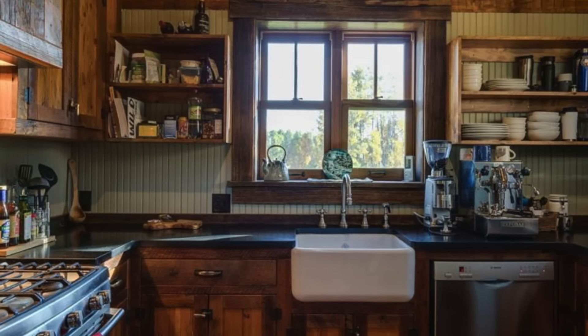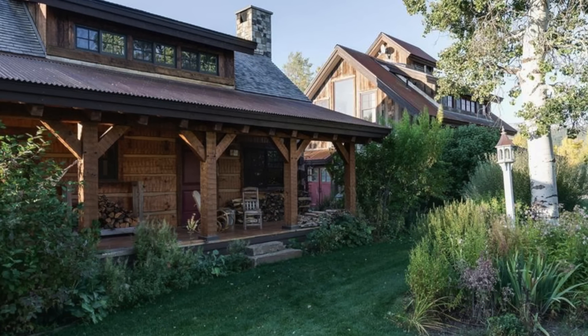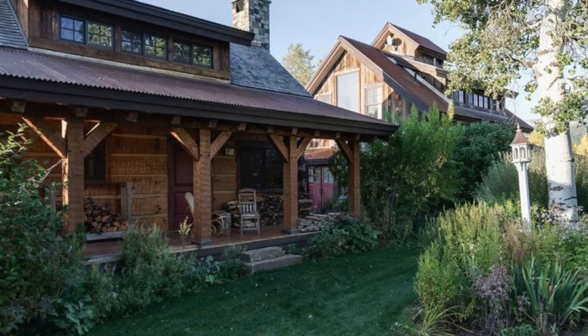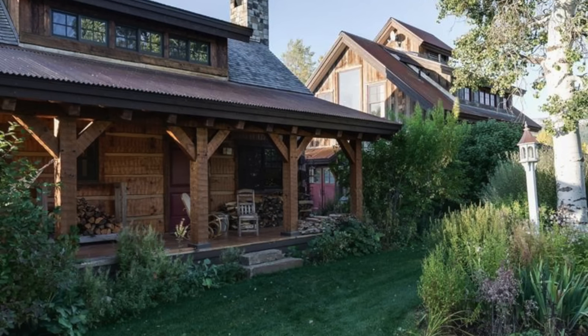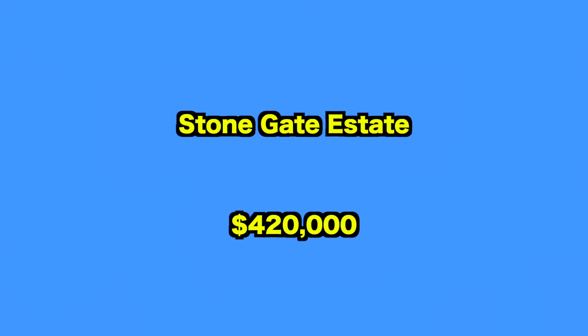Plenty of windows allow light to flood into the double-height lounge, while a snug media room can be found on the first floor. The kitchen is perhaps the home's most attractive space, thanks to its handmade timber cabinetry and rustic wooden accents. The master bedroom also offers a handcrafted log bed that adds real character to the space. On the home's exterior porch, you'll find several rocking chairs and a hammock, which makes it the perfect spot for unwinding and absorbing the scenery.